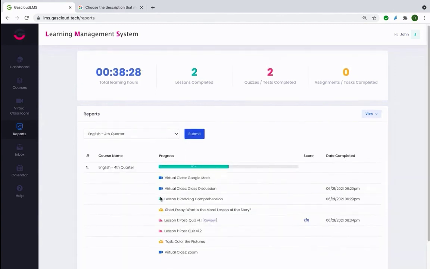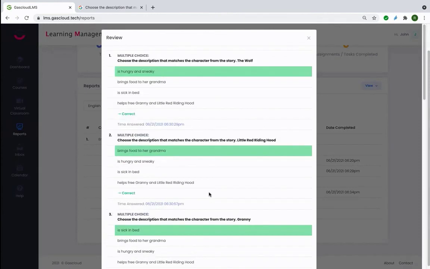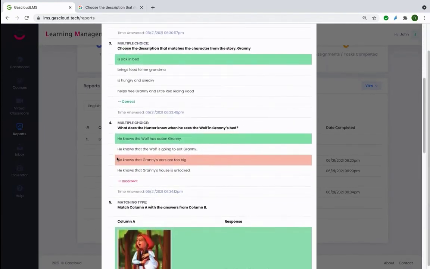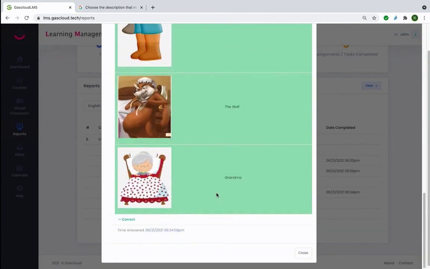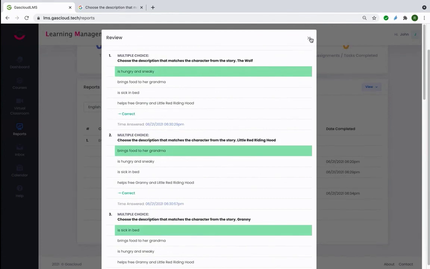And if enabled by the teacher, the student will be able to review immediately yung kanilang answer sheet. So dito indicated per question, the feedback if the student got a correct answer. And if they got an incorrect answer, kung ano yung incorrect nila nasagot at kung ano yung correct nasagot for that particular question. Okay? We normally train the teachers that the answer sheet should be enabled once all the students are already done taking the test.